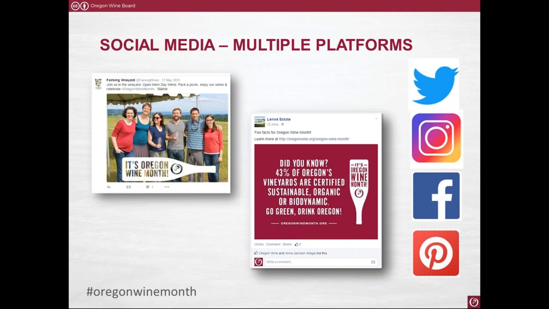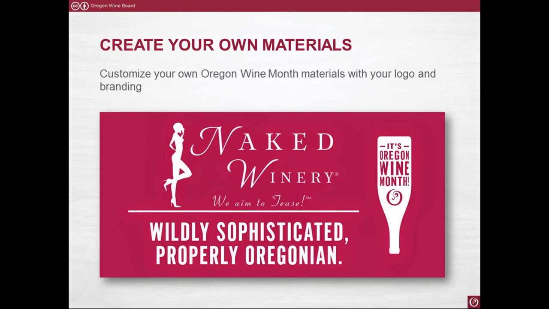I know you're all familiar with the possibilities of social media here. I won't spend any time on this. Just to say the toolkit has graphics for use in this realm. We have both complete graphics that you can just download and post with no effort, and then we also have logos and templates that you could overlay onto existing photography, as you see in the FairSing post there, or templates that you can customize if you'd like to get a little more involved. Don't forget hashtag Oregon Wine Month. Please use it. You can, like I just said, download templates with logos and add your own branding and create material that more seamlessly integrates all of these elements for a more holistic look. It bears repeating one more time that all these visual instances add up to a saturation of awareness, and that awareness helps inspire demand.